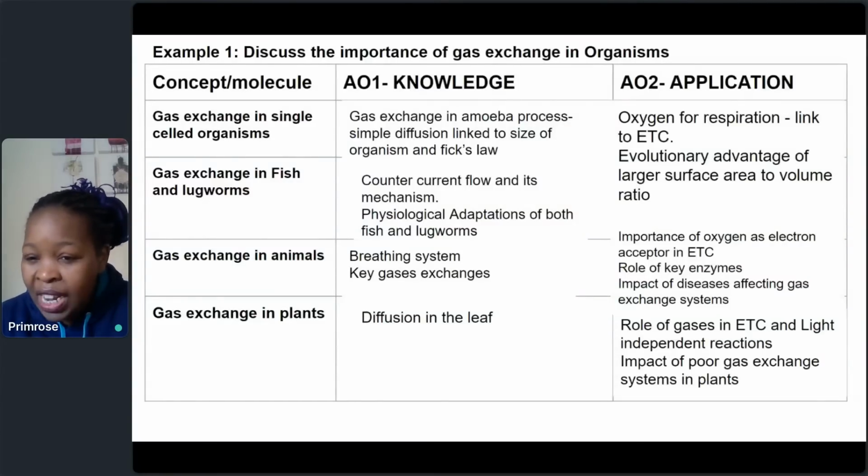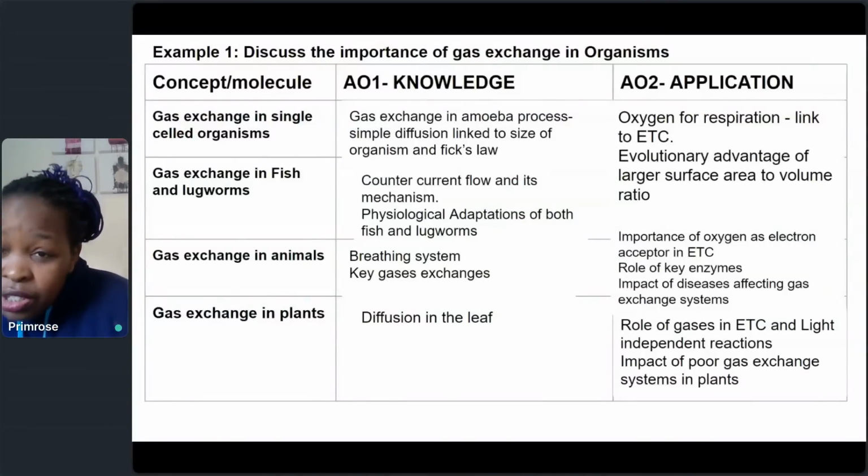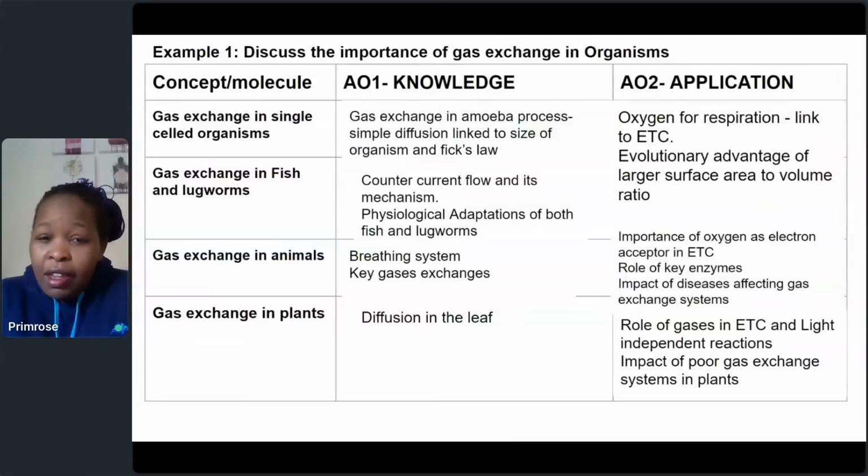So you can really write a detailed essay that links in organisms, but also talks about really key processes in biology. So have a read through this. Is there anything else you would include? Is there any process you don't agree with? What would you change it to? That sort of thing. What key terminology would you use that I haven't used? Just look at it and see if you can improve it as well.